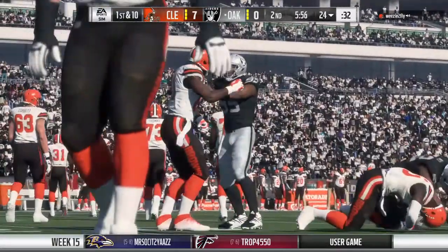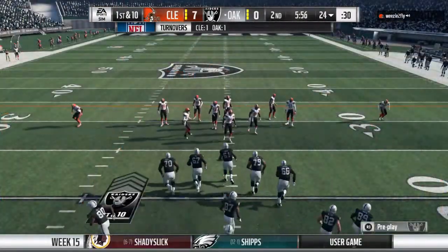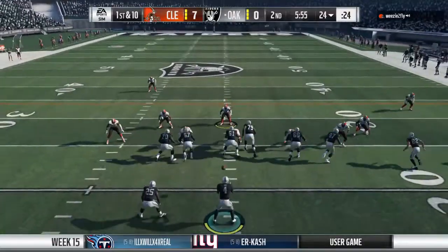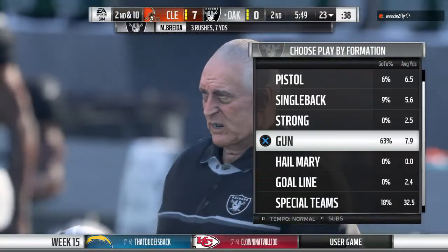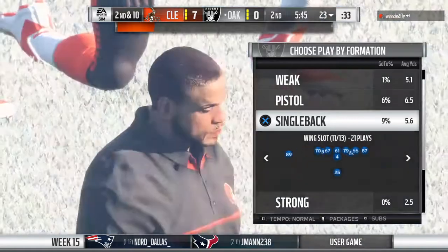So true, because you've got so many different decisions that have to be made. Are you handing the ball off inside? Or are you just keeping it yourself? Are you pitching it to your trail guy? And sometimes you get caught in between, and you're a little indecisive on the play, and it turns into the ball on the ground. Fortunately enough, they weren't able to return it for a touchdown. Officially no gain on the play, and it's second down.